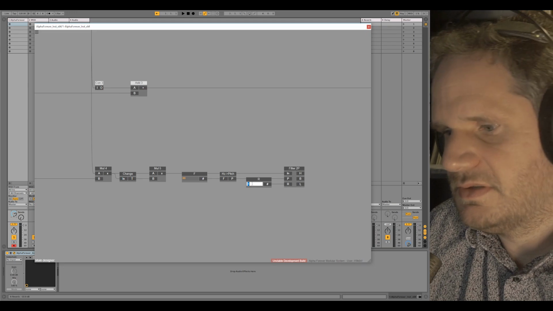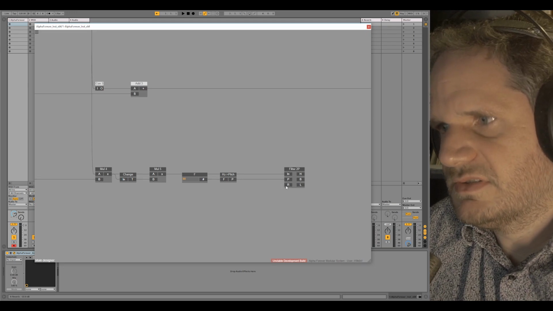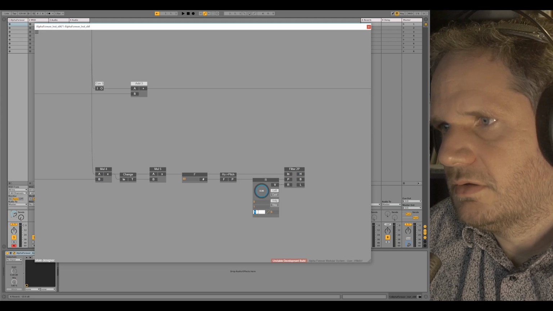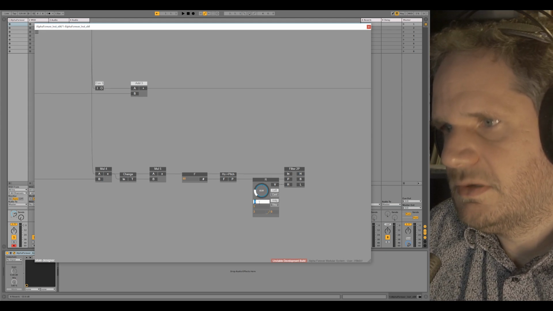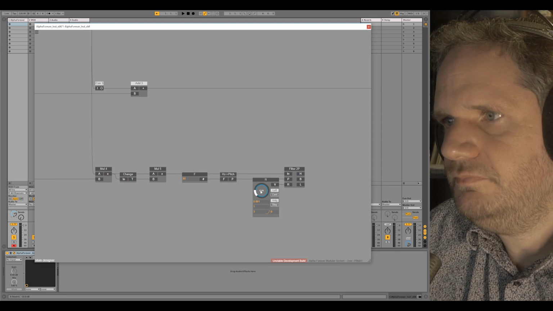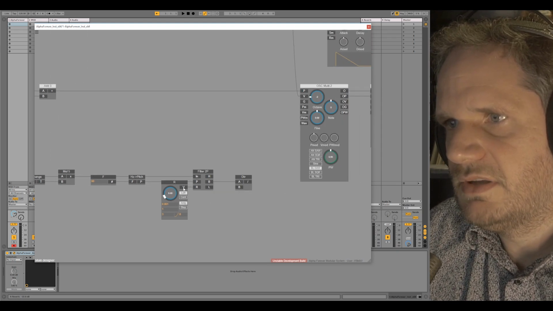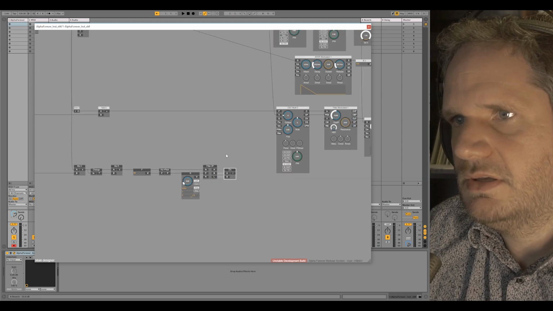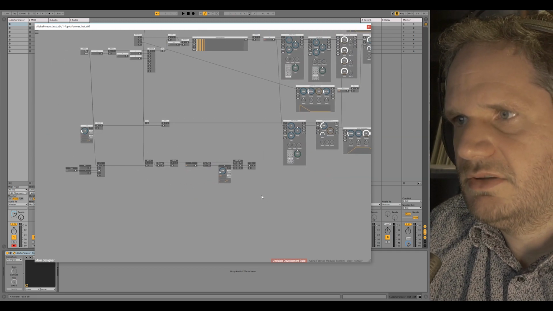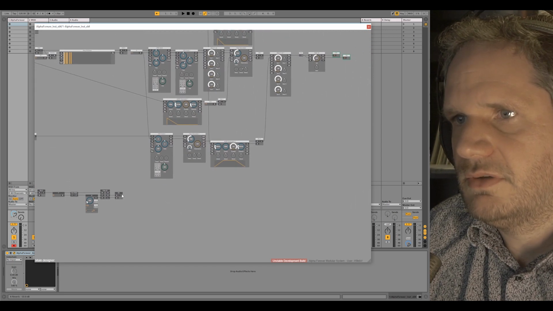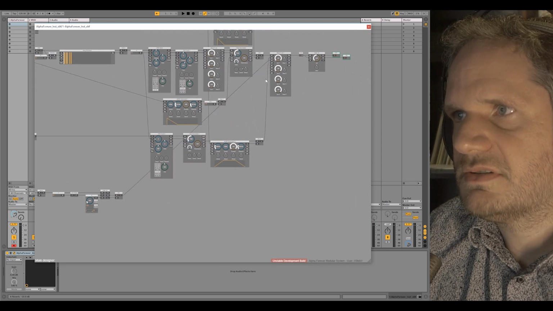Some low resonance. I use a knob instead, so press K here, and some steep resonance like this. Use the bandpass output divided by the resonance, and this should be our 808 kick that we are going to add to the mixer.